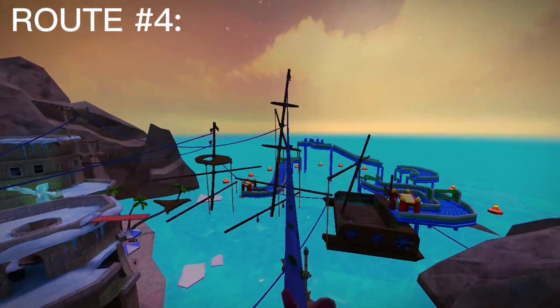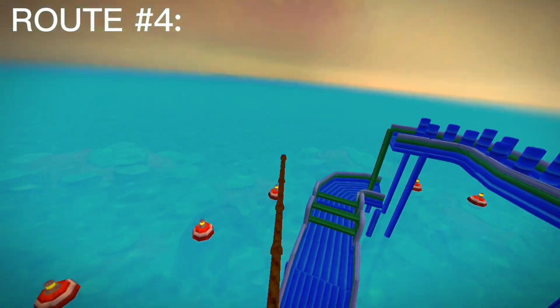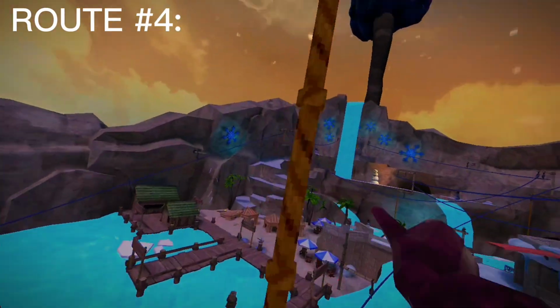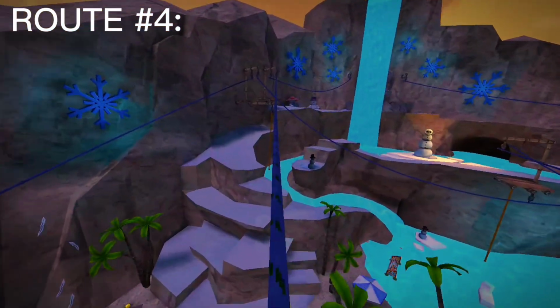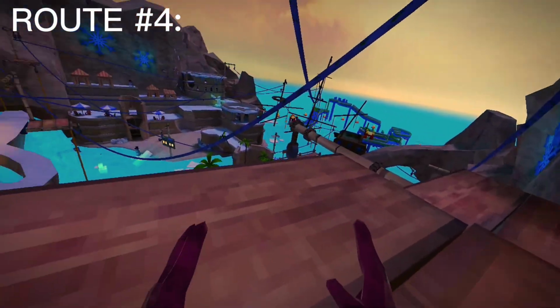Pick up some speed, jump onto this rope, and hit this rope and back up onto the tall zip line. It's really fun to get right though, so it's definitely worth learning.